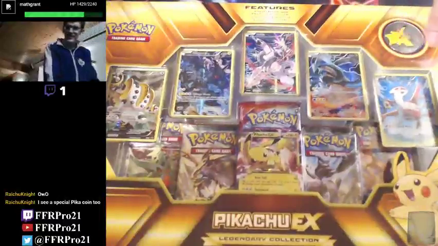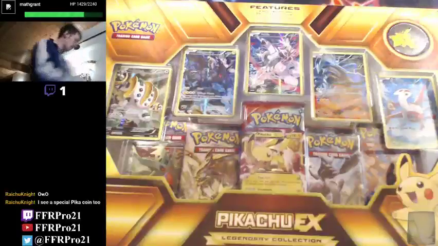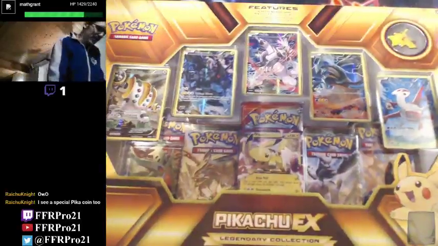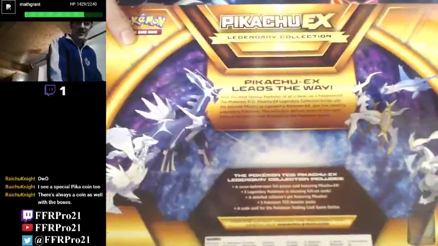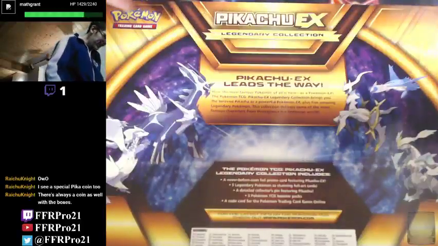And yes, as Raichu Knight sees right there, there is a Pikachu pin up here in the corner. So yes, you got a little cool Pikachu pin here. We got some packs here, a whole bunch of promo cards. So that's basically what it looks like on the front. Then on the back here, you can see a whole bunch of legendary Pokemon. You have Regigigas, Dialga, Arceus, Latios, I believe that's White Kyurem, I do believe.